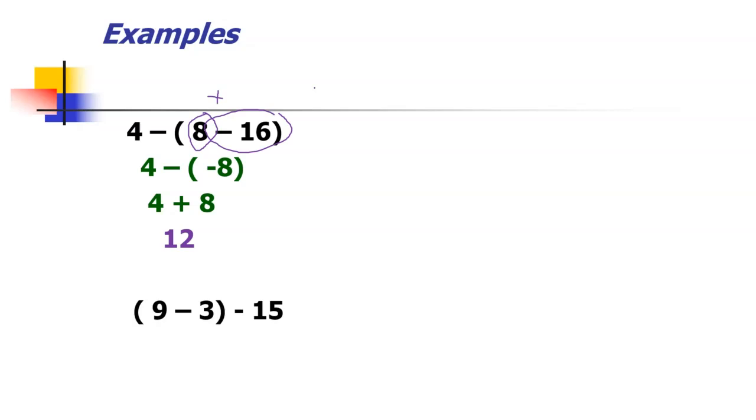Let's try one more like that one. 9 minus 3 minus 15. The first thing you want to do is 9 and -3, and the plus sign is invisible. So with 9 and -3, the difference is 6 because 9 is the bigger number. It's going to stay +6. And then you will simply do 6 minus 15. Same idea: you have 6 and a -15, the plus sign is invisible. Go ahead and subtract first, and this time the sign will stay negative as 15 is the bigger number in terms of absolute value. So the final answer will be -9.